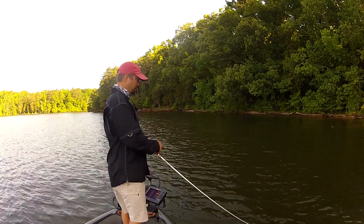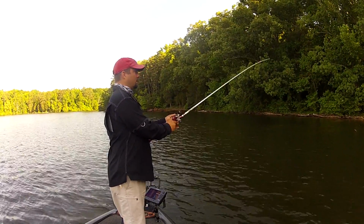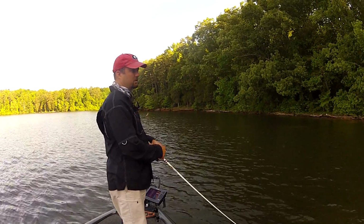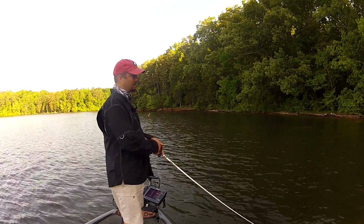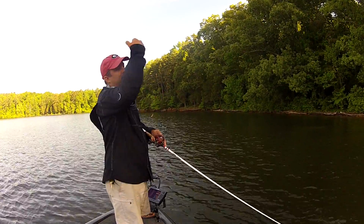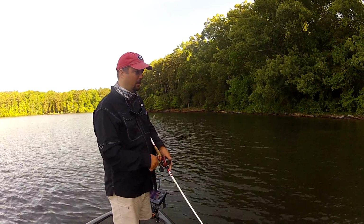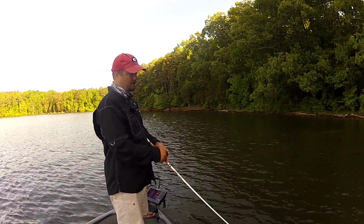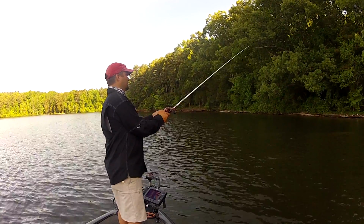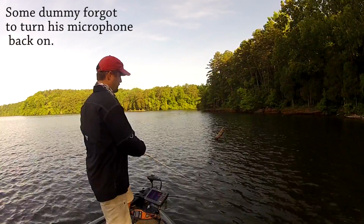Another thing you've got to remember is when you're fishing timber, cover, stuff like that, it's okay to throw right in the middle of the timber and pull it through. But if you hit something, like a stick or whatever else, pause for a second, let it flutter down on the other side of the stick. Not all the way to the bottom, just a few inches, and then keep reeling. A lot of times you'll get bit on that fall right over top of that stick, and you don't want to pull it away from the fish before he gets a chance to put it in its mouth.